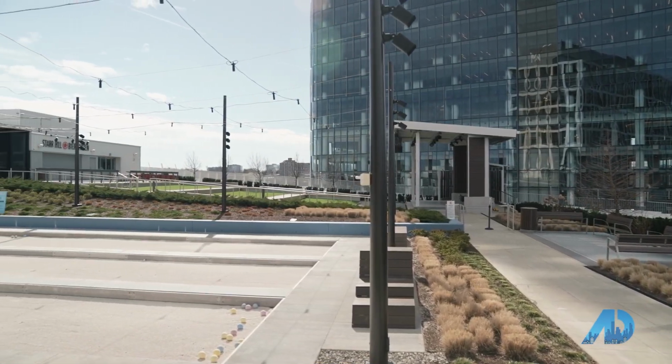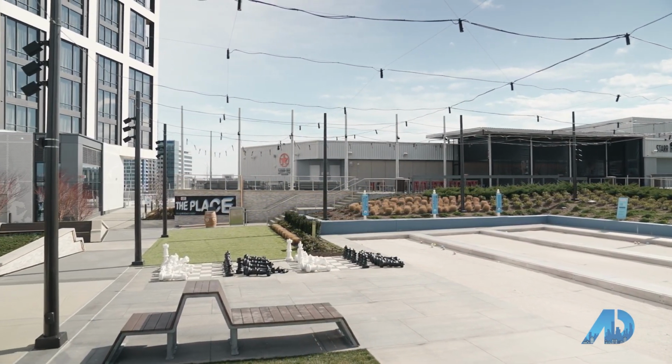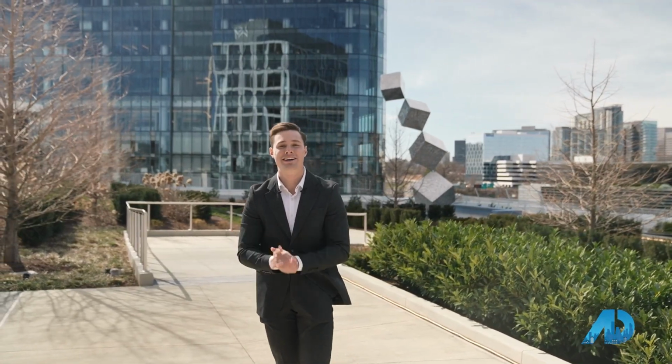If you're looking to sit back with some friends and family or meet some young professionals, Star Hill Brewery and Capital One Center and Capital One Hall are the place for you. And it's not only for Northern Virginians. We are 5 seconds away from the metro, so DC, our close neighbors, come on out and join us out here. We want to thank Capital One Center for having us here today.